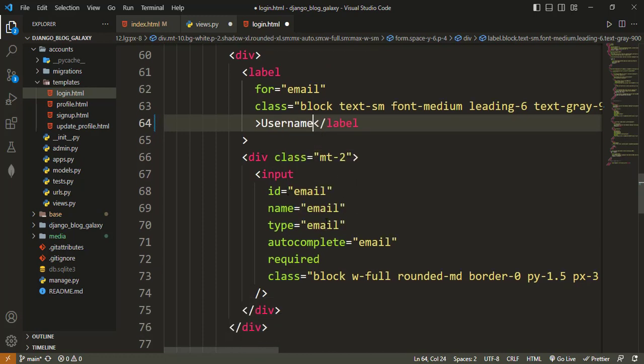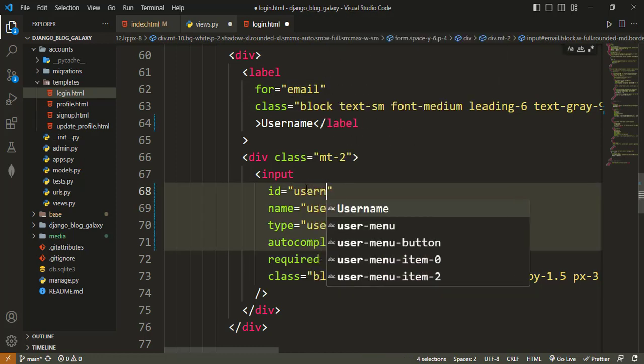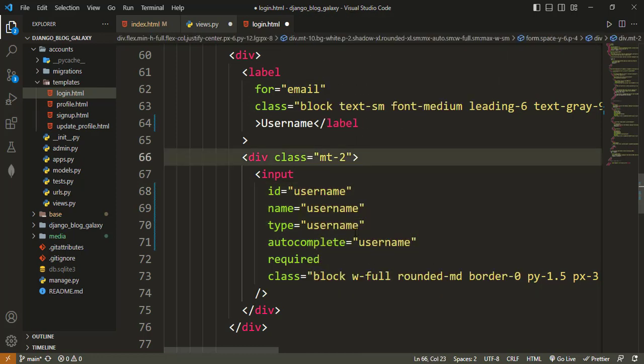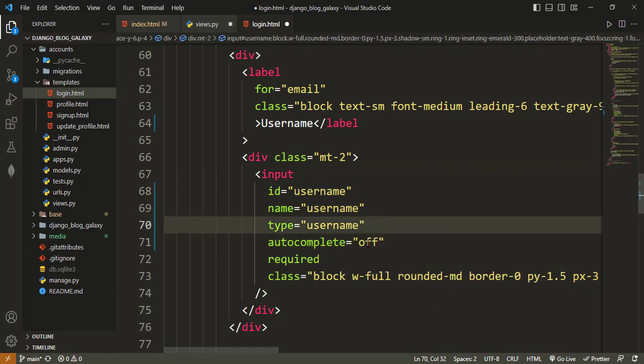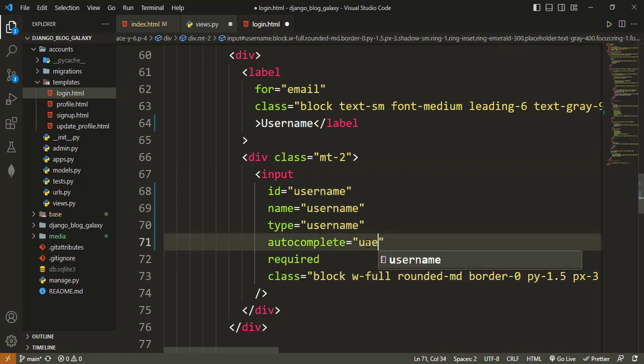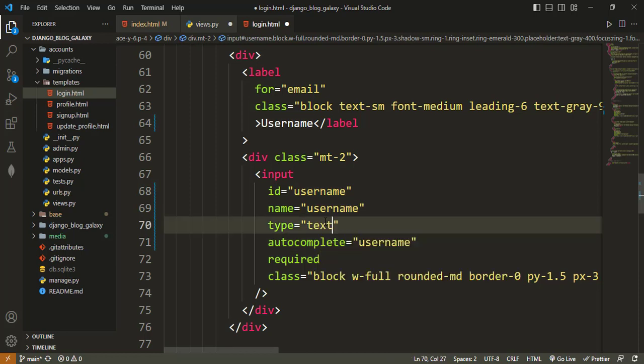And then the type, ID, everything here should change now. Username. The autocomplete should be off, or it should remain username. No problem with that. But the type here is text. Be sure to make these changes.